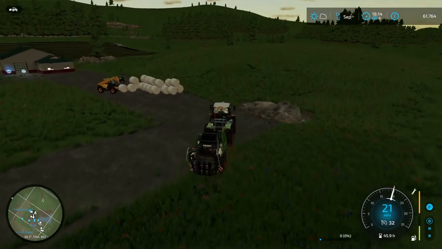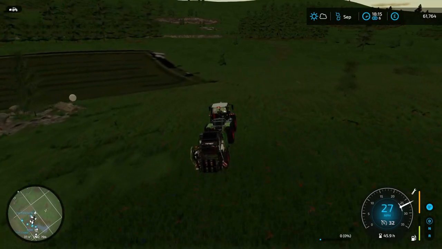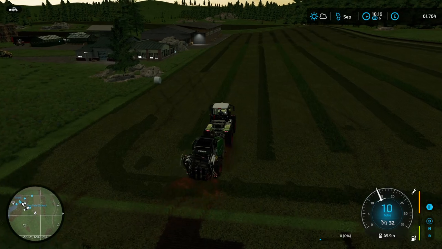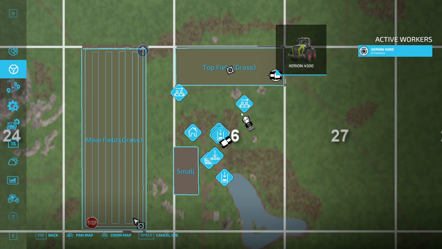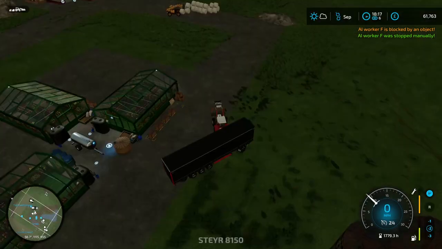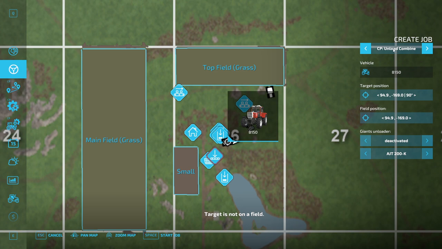So it's just not recognising this load baler. And I wonder if it's because of how I got hold of it. Because it just says field work, but it's not. Also, I wonder if I was to grab this, for example, and then go to do a created job. CP unload combine, see? Giant unloader.